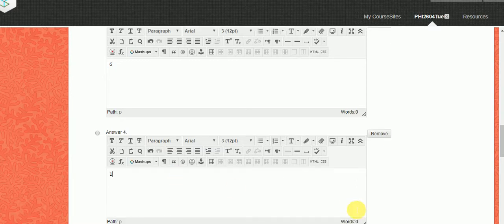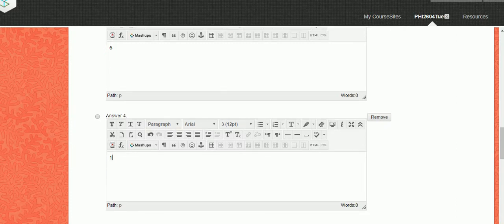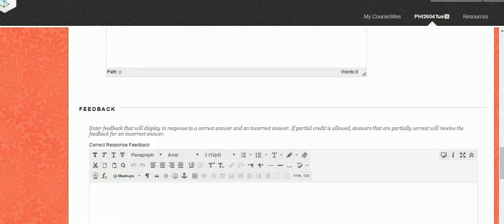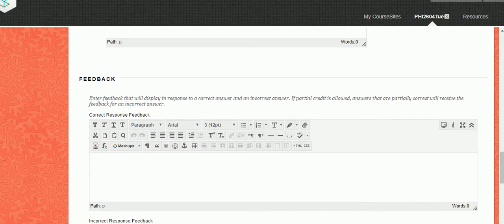And I do have the option, let me just scroll down further here, of providing feedback for the correct response. So if they get 4, which is the correct answer to 2 plus 2, maybe I could just type in hooray.